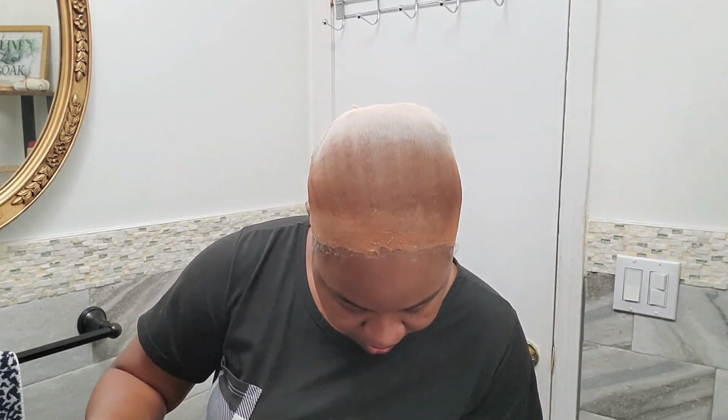So I saw what she did was she put foundation on the wig itself, in the lace. So that's what I'm gonna do. I'm just putting it on the inside of this lace. I don't know if you're supposed to put it on the whole front part of the lace, but sis, that's what we're doing, because we're trusting the process. That's what we do when we don't know things. We make a mess and trust the process.